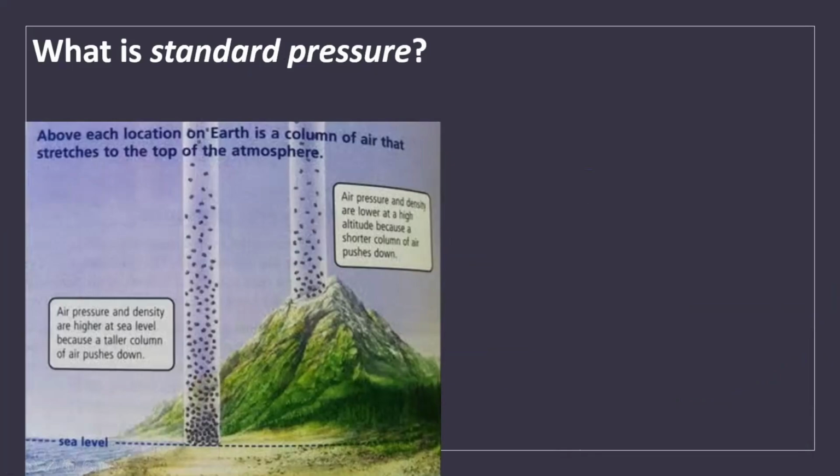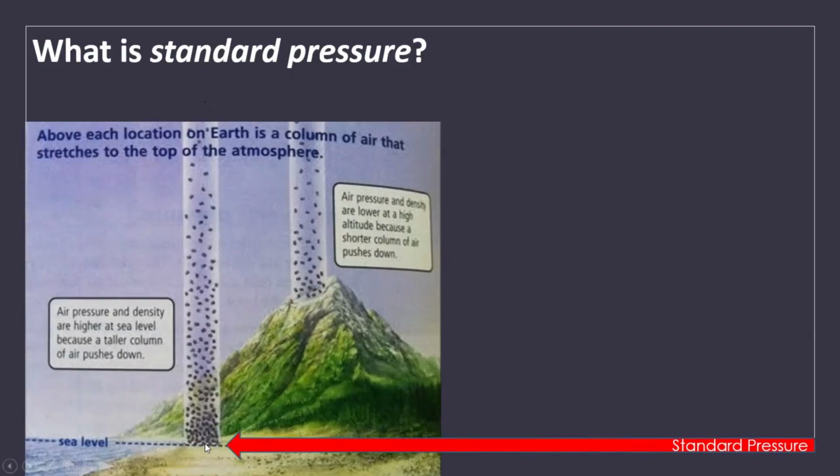So what is standard pressure? If you think about the pressure of the whole atmosphere, all the way from the top down to the bottom, to the land, we have that pressure weighing down on us. So where would you measure standard pressure? We have places all over the world that you could measure the pressure at, but standard pressure is found at sea level.